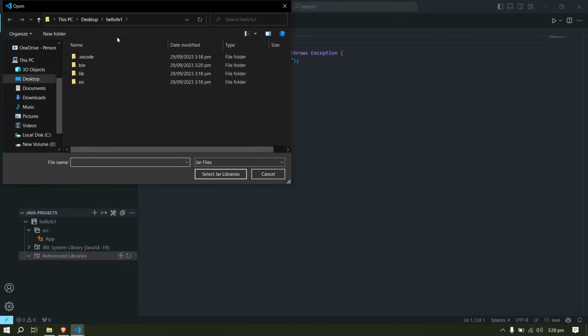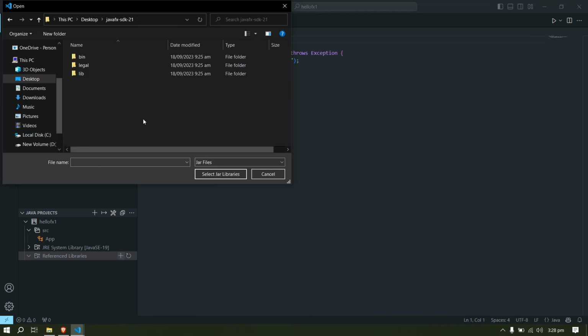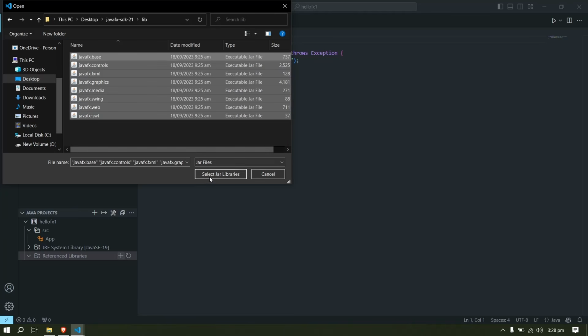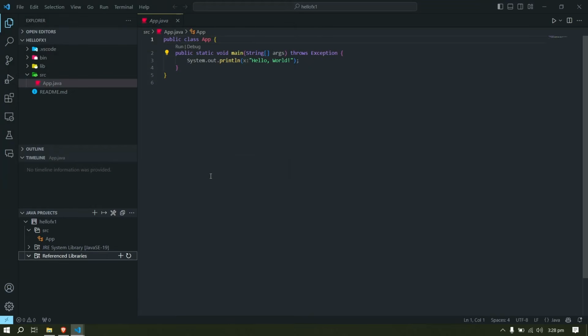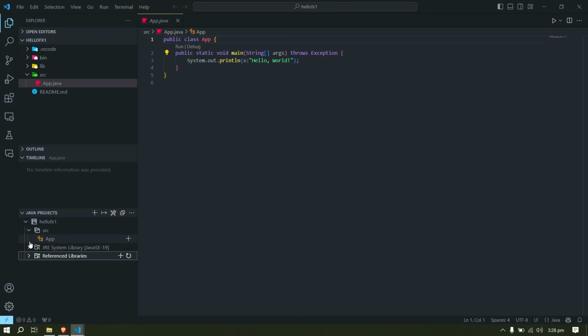You will be given a window. Go to the folder where you have located your JavaFX SDK. Go there, go to the lib folder, select all of the files, and select jar libraries. You can see the jar libraries have been added to the section.